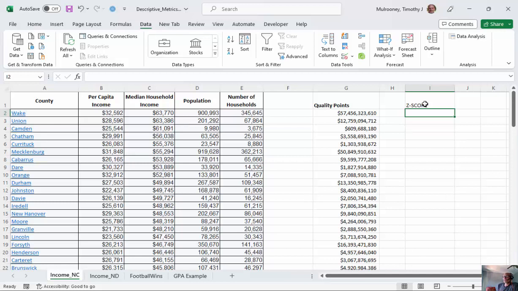And so when it has its own unique z-score, this is what we call a local statistic as opposed to a global statistic, where the mean, median, range, standard deviation, and average describe the entire data set, whether it's dispersion or central tendency. Here, each county is going to be assigned a z-score based on how far away it is from the mean. Now we can calculate these by hand. The formula is z equals x minus x bar, the mean, and then divide the whole thing by the standard deviation.